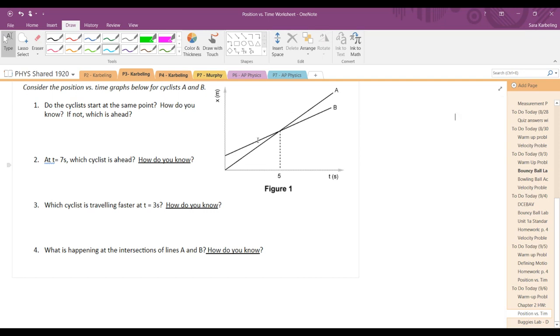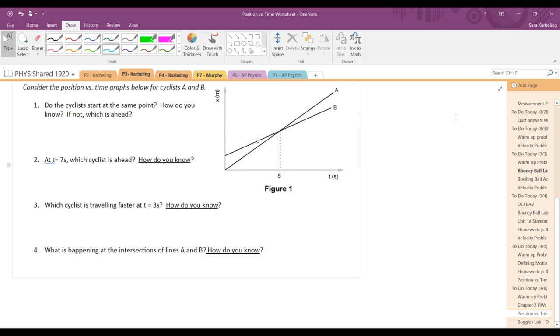Absolutely not. And I can't remember exactly what you said because I don't have that to reference. Did you say B was going faster? Or no, you said line A is going faster. So cyclist A is going faster. And what was it about the line that made you know they were going faster? It's the same amount of time, but they're traveling at different distances. Not distances, but faster. Line A is traveling faster and line B is traveling slower at the same time.